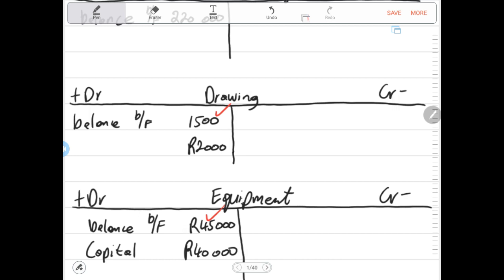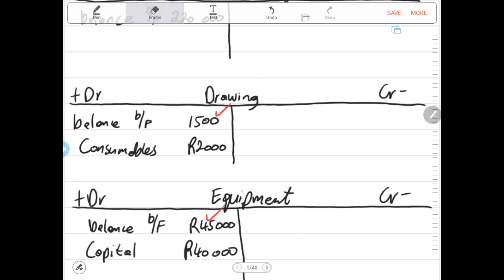This is another account that will always be increasing on the debit side. The drawings, meaning what the owner has taken, is increasing because the owner took consumables. So there is more that the owner has taken, and that more is called consumables. Now, because the owner has taken, I think we already understand that for every debit entry, there should be a credit entry. That means this 2,000 will be recorded on the credit side of consumables, and the description will be drawings.